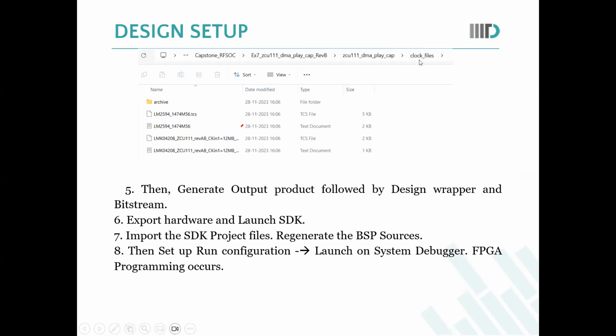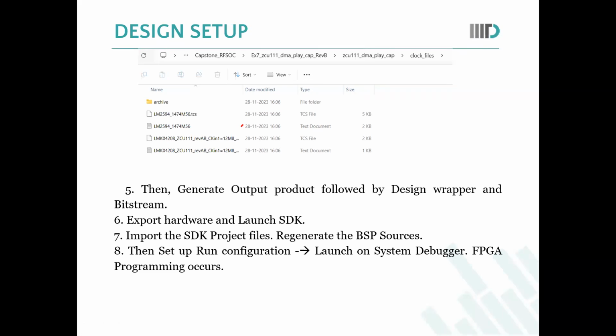Then we need to generate the output products, followed by the design wrapper and bitstream. After that, we export the hardware and launch the SDK. After launching the SDK, we need to import the SDK project files and generate the BSP sources.